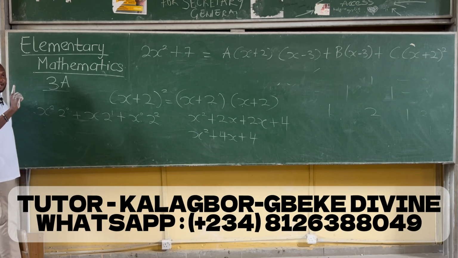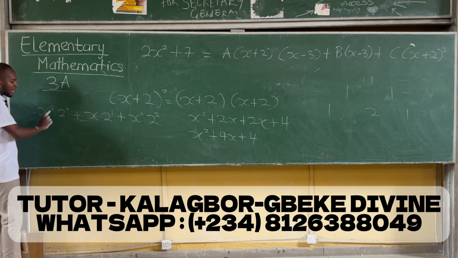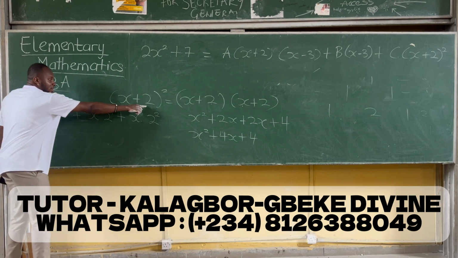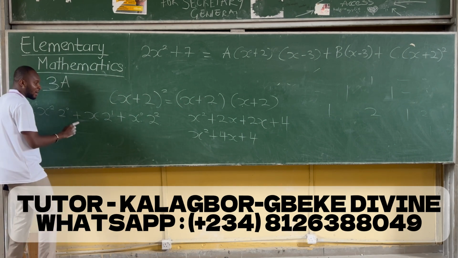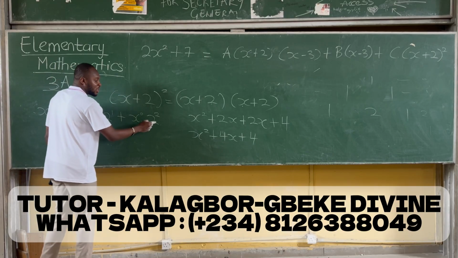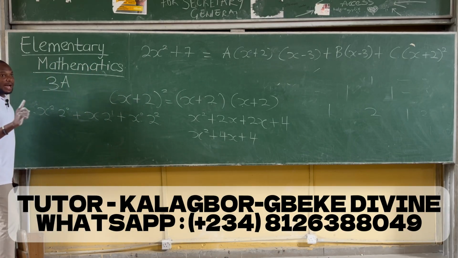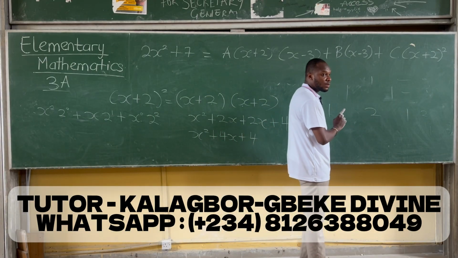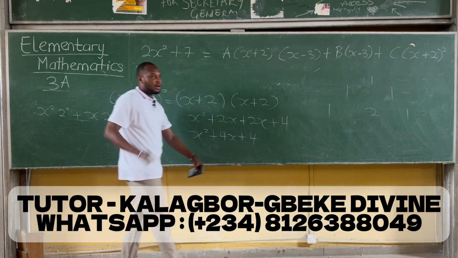Now, watch the syntax. X is dropping: x raised to power 2, x raised to power 1, x raised to power 0. The second one is what? Increasing. 2 raised to power 0, 2 raised to power 1, 2 raised to power 2. Remember, our Pascal triangle is still giving us 1, 2, 1 for power 2; we've not added it here yet.